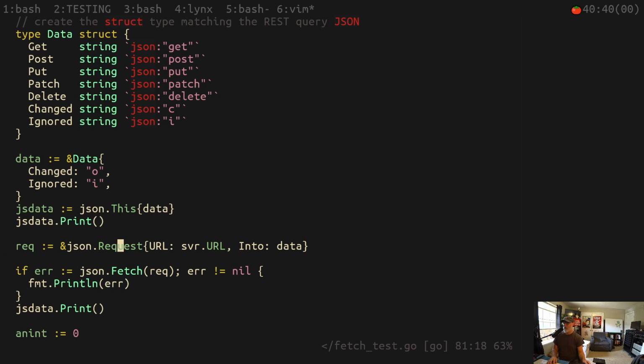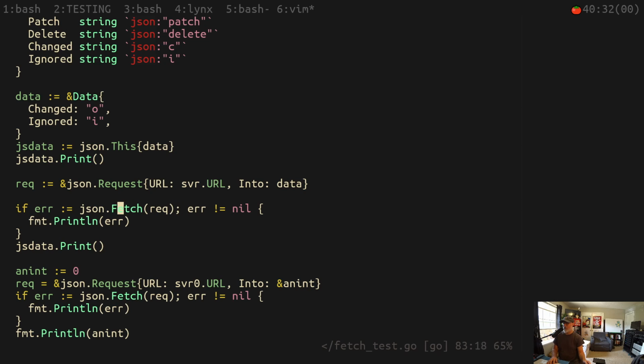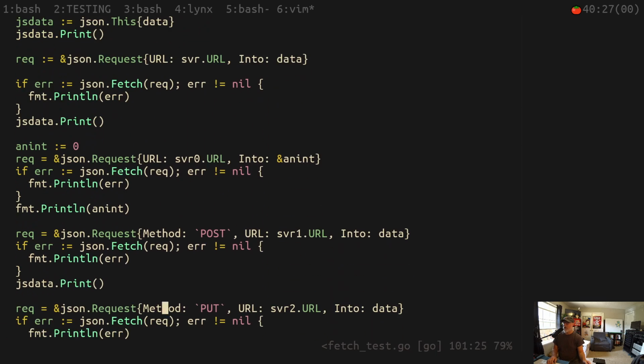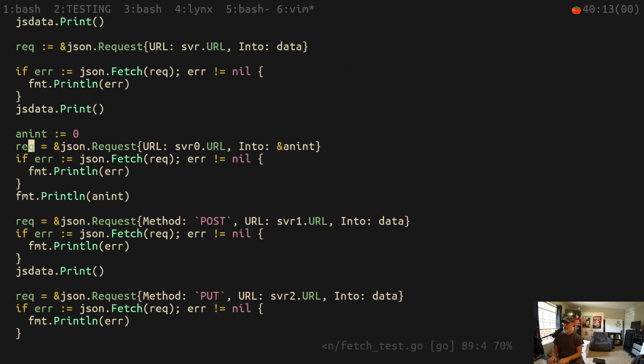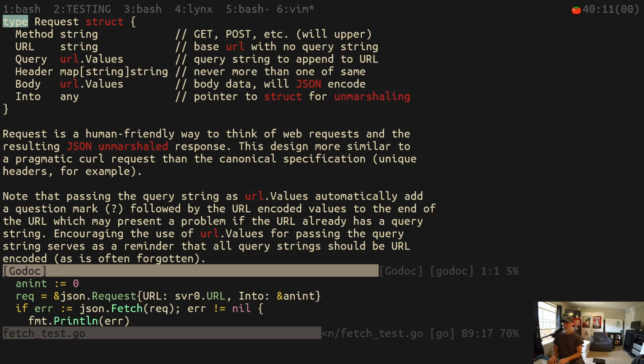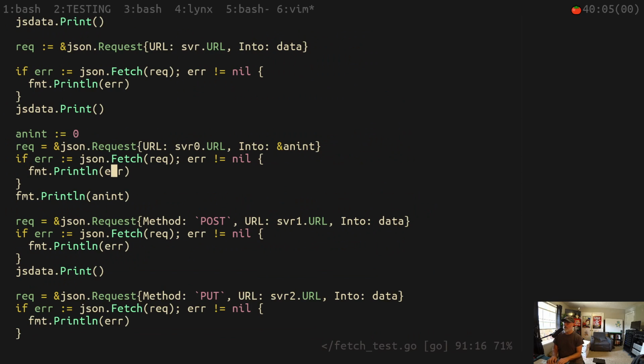And then I do the request. The request equals JSON request. And I put, this is my own function signature, kind of, not really, but. And then I do JSON.fetch the request, and it fills it in, and I can print it out and do all this stuff. But here's the request, right? So JSON.request goes here. And so underlying the whole test here, the request method is this. The request is a human-friendly way of thinking of web requests, and it's got this order and everything. And the reason I do this is because then when it fetches it, it populates all the values, and I can just go about using it.